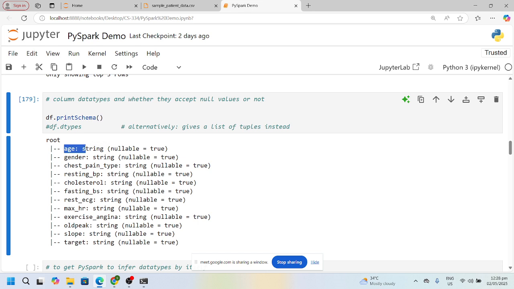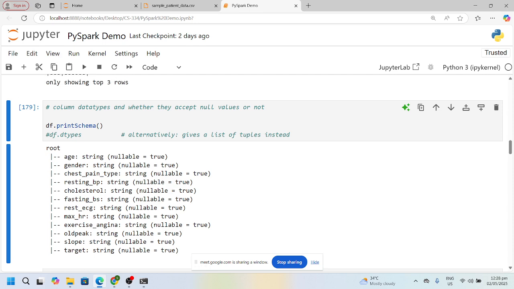Nesting would mean that within age maybe I have 2 further subcategories, but we're not going to cover that right now. So I have age, and then also it gives me the data types of all my columns, and abhi by default, like we discussed, everything is a string. It also tells you whether the given column accepts null values or not. And by default, all columns will accept null values unless you particularly specify it as false.